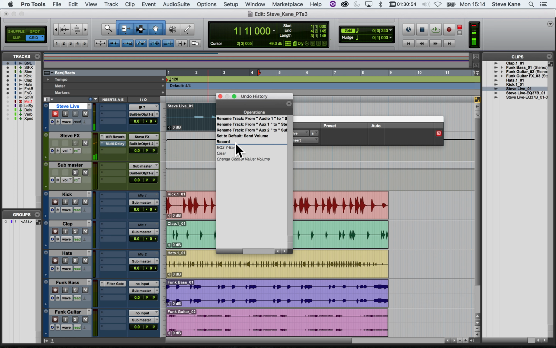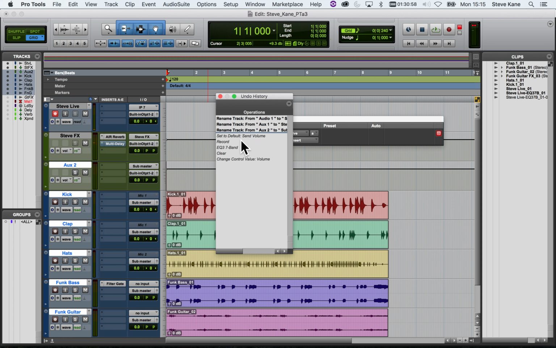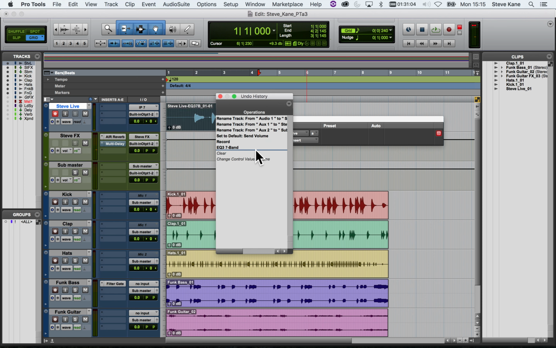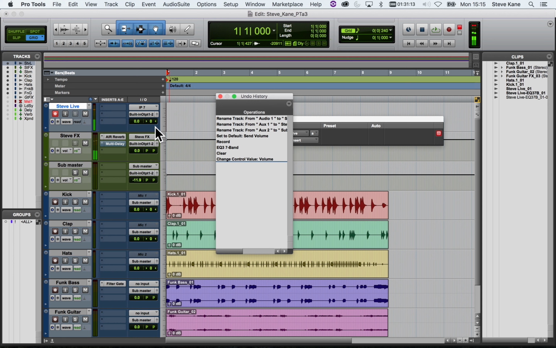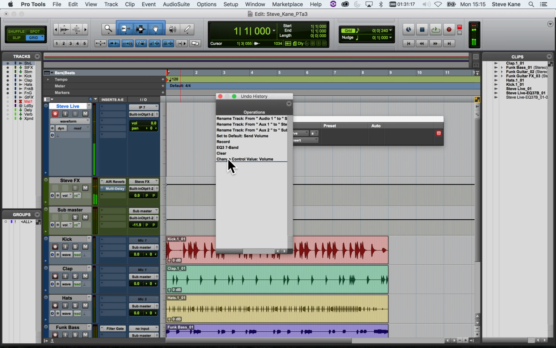Nope. Look, I took all that 3-band, and it took it off the track. But it did. Oh no! Look, now it's out of my clips list. Now it gave it to me. All right, boom. So yes, and that's how you figure something out, right? Check this out, making my track large is not undoable because it's not in the undo history.